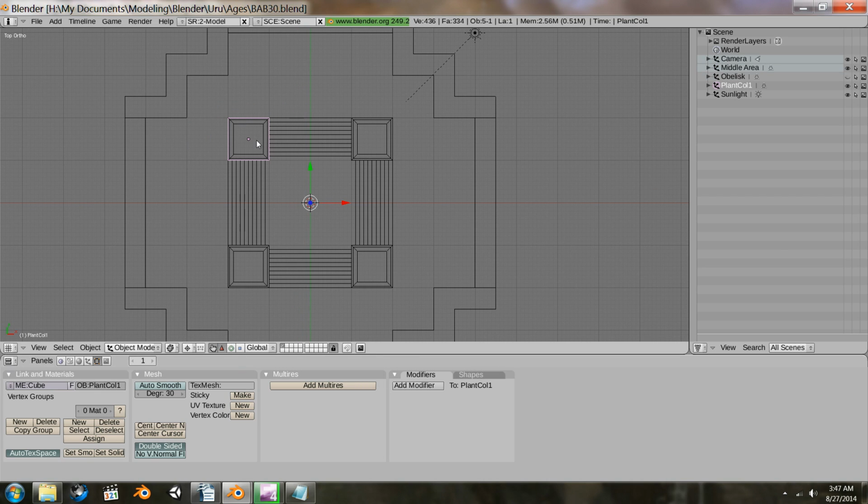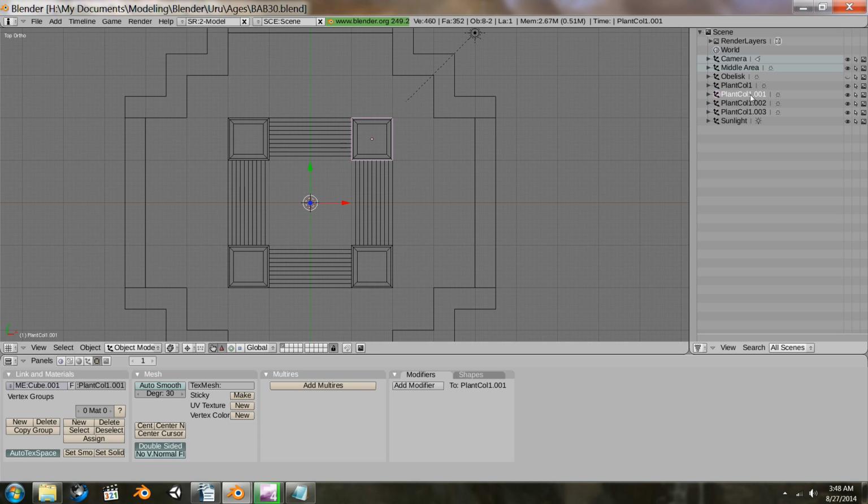I think that's all we have to do unless I forgot something. I'll double check my instructions. Shift D, R, Control. You know the routine here. Now in this case, you can go over here to our first plant col and shift click in this outliner view, and now we've got both of them. So Shift D and R and Control.